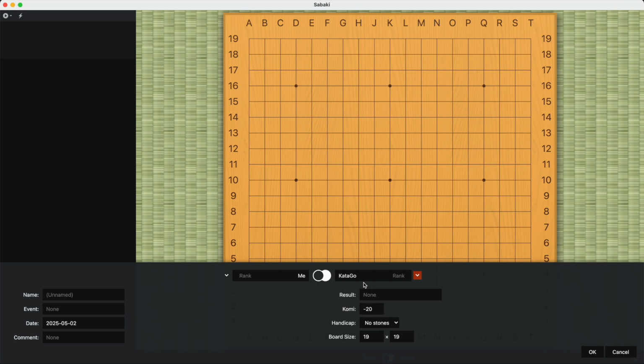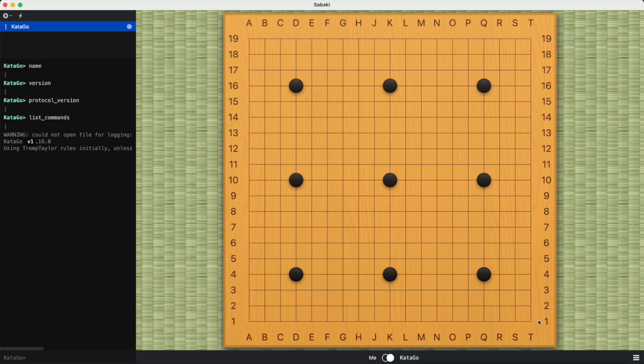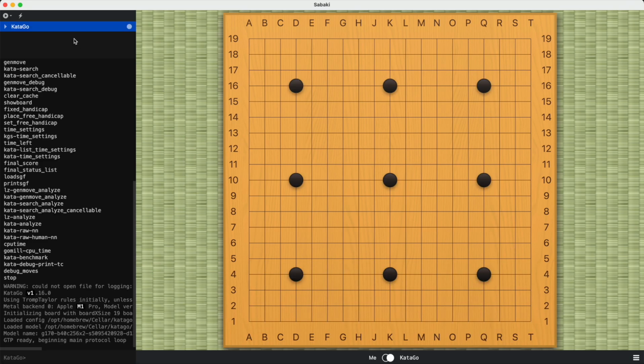But you can do negative komi, which means KataGo is white, but white has to give black 20 points, right? You can set it up any way you want and still compete with KataGo. That might give you a chance actually. So if it's just even game, you're not going to win. But let's say 9 stones, 0.5, you have a fighting chance. Definitely have a very good chance of winning, right?